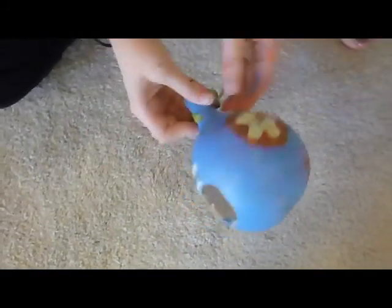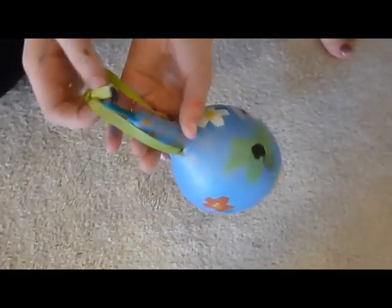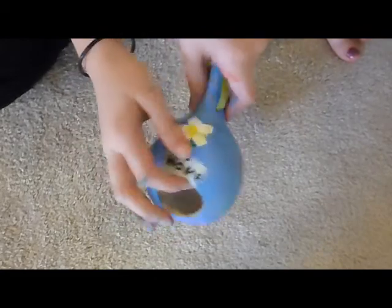My birdhouse gourd. I am really happy with it. And I added the ribbon through the top holes, and I hope a little bird will come and nest in it.